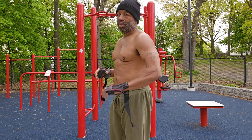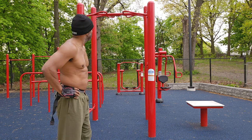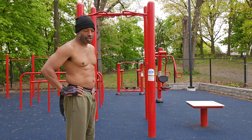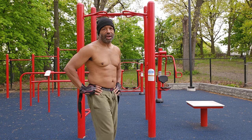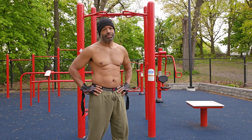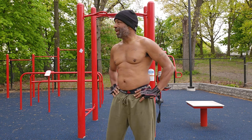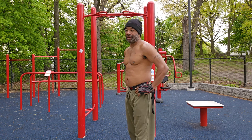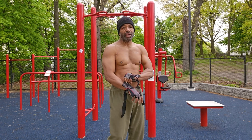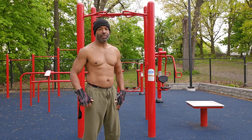54 years old. I do all federal prison calisthenics style workouts. I don't lift no weights. Starting to rain a little bit, so I'm just gonna get a couple sets in for y'all just to show you something that I do. I train every day, 7 days a week. This is my medication. I don't take no medication for nothing. No high blood pressure, no diabetes, no erectile dysfunction, none of that. I don't have none of those issues. I don't go to the doctor for checkups. I don't go to the hospital for nothing. I just take care of myself.